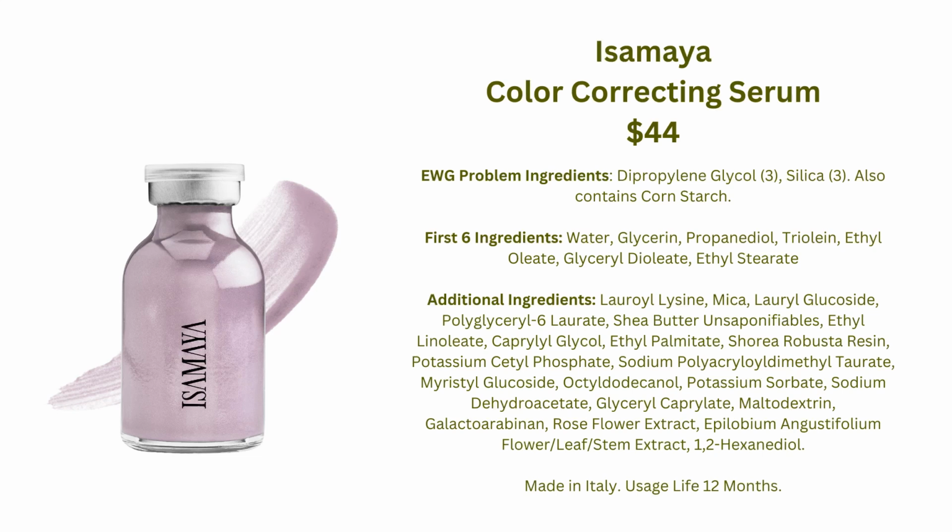And as I say, if you have any kind of real dark circles under your eyes or you have any kind of blemishes, then I don't think you should be expecting these Isamaya products to be addressing those. I think that you may need to be using these Isamaya products in combination with other products that you have come to like.